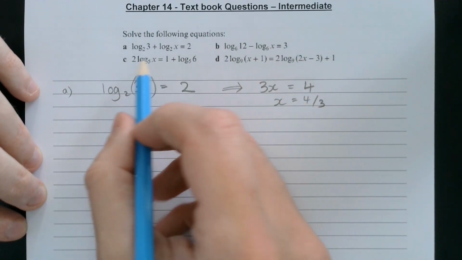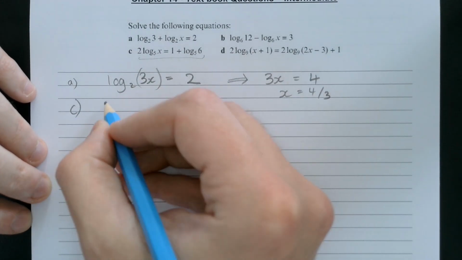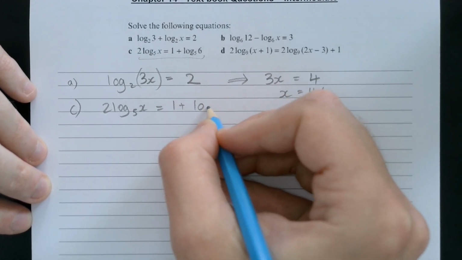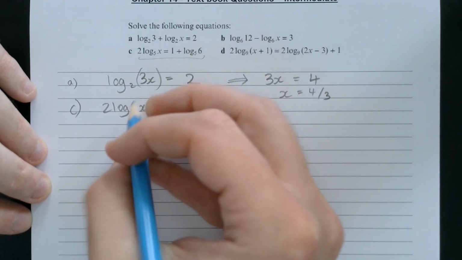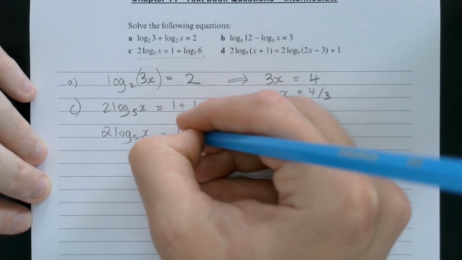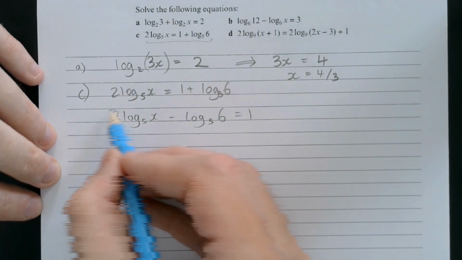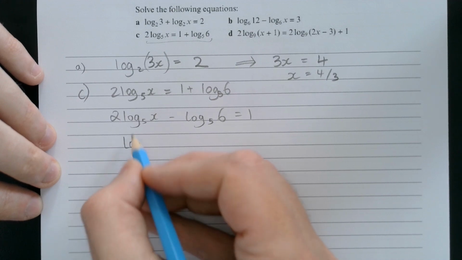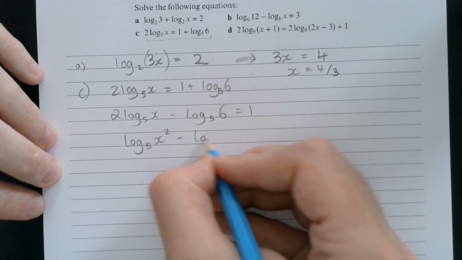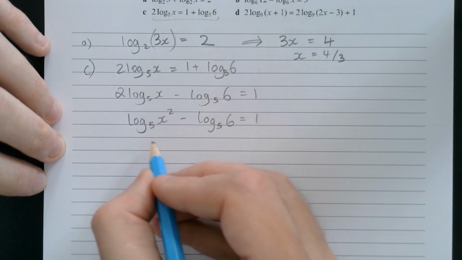And if you've got, like this one, something a little bit more awkward, let's do that one as well. I would put them on the same side, so the logs are on the same side, just like you would if you were solving a normal equation. Before you combine them together, you've got to get rid of this coefficient, so that you can then do your division. So subtraction becomes division.